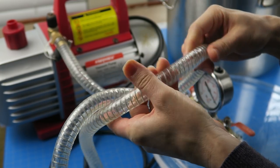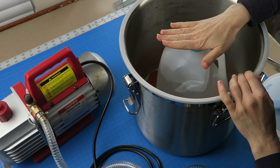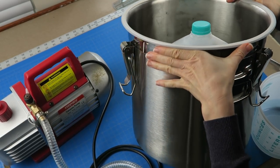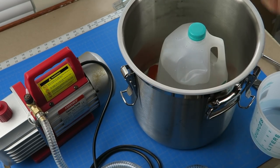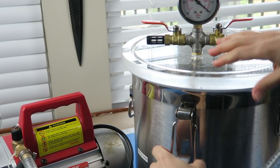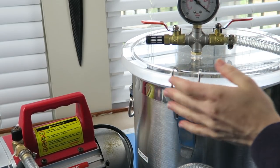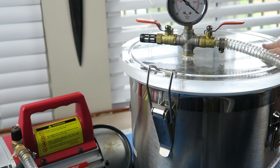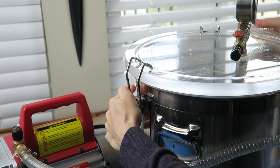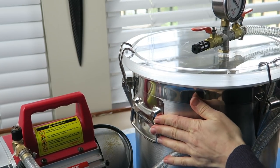I got the five-gallon size. Just to give you an idea of what fits inside, this is a standard gallon jug of water, and you can see it fits in there with plenty of space to the side and some on top — so you could fit something even a little taller. The clamps just grab onto the lid and pull it down very tightly onto the silicone seal, so this holds its vacuum very well.